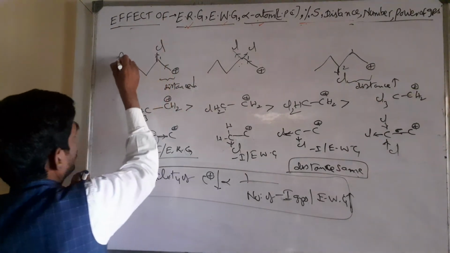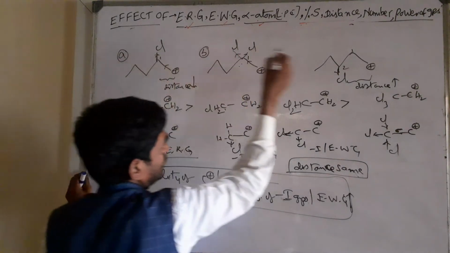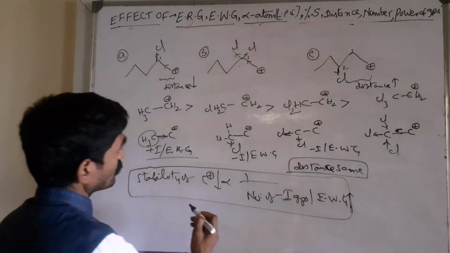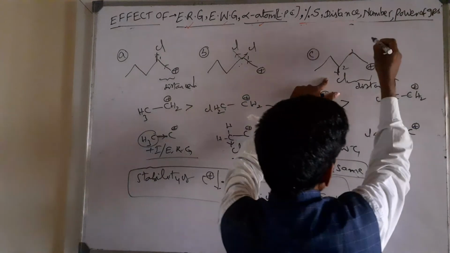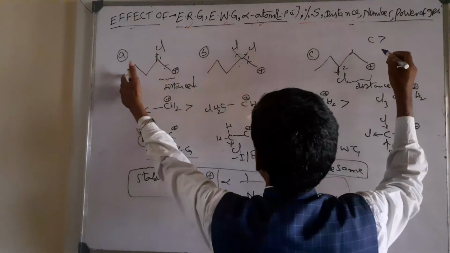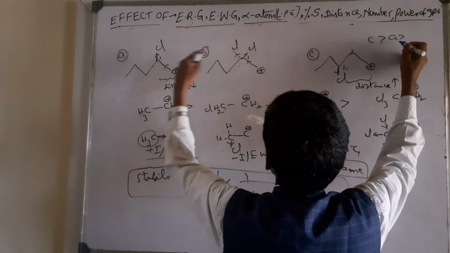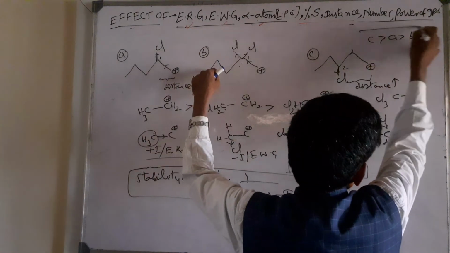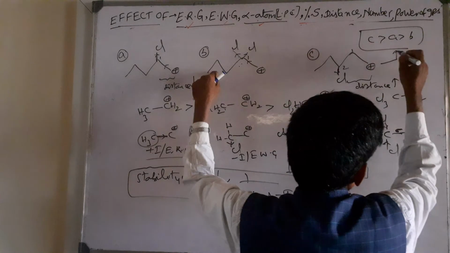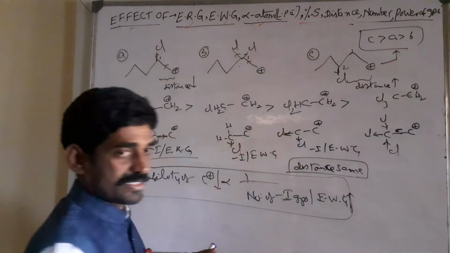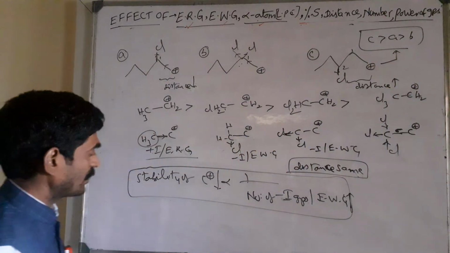So you can give numbers A, B, C. What is the order of stability? Of these, this is more stable. Then C is more stable. Next, the number of groups increases, so that is A is 1. Next, B is highly unstable. So this is the order of stability of these carbocations. Is it clear? Yeah. This is the way how to do it.